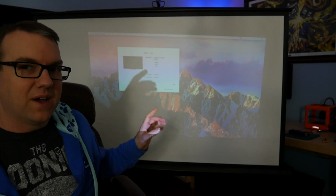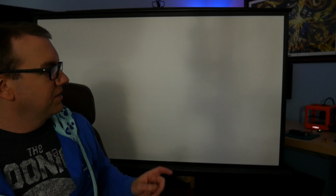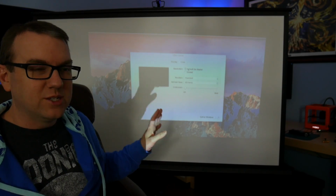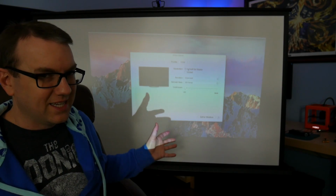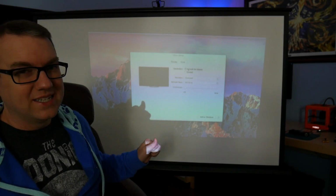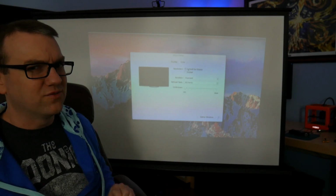And interestingly enough, I set it to be scale for display and I set it to 1080p. If I go back to default, you can see all the UI elements got significantly larger, which makes me think that this is probably 1280 by 720 instead of 1080p native, but it does support 1080p. And I'll admit, it's a little difficult to read the text on here at the default resolution, so going to 1080p on it gets very, very difficult.